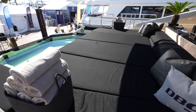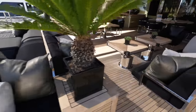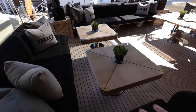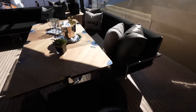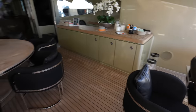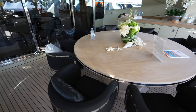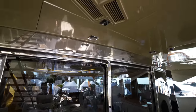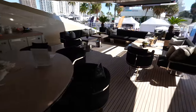This yacht is definitely set up for enjoying the outdoor spaces. Here you have an incredibly large seating and lounging area. All of these tables can be expanded for dining — you can see what they look like collapsed, or they can fold out for dining like this setup. You also have a more formal dining area out here on the aft deck. And to ensure comfort, there is AC in this section of the aft deck — you can see those vents right up in the ceiling. So if it's an extremely hot day, you can semi-enclose off this area, and you'll be incredibly comfortable.